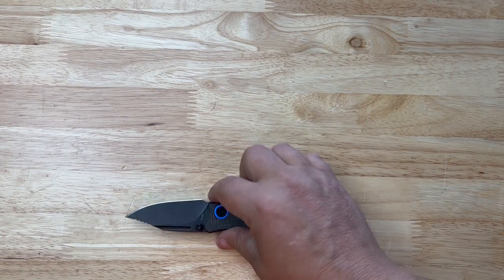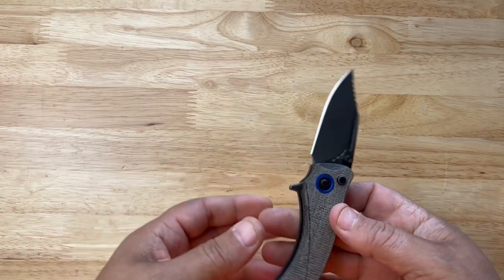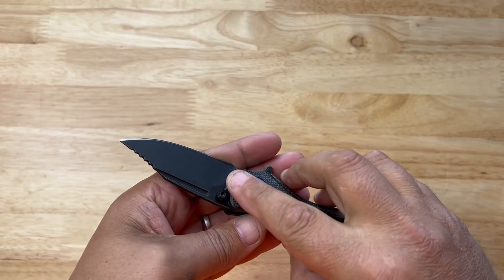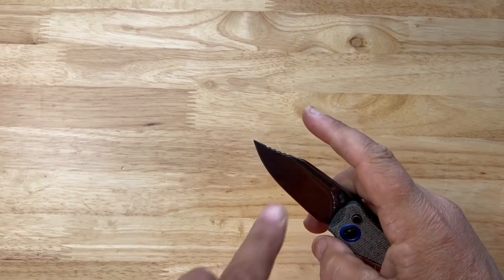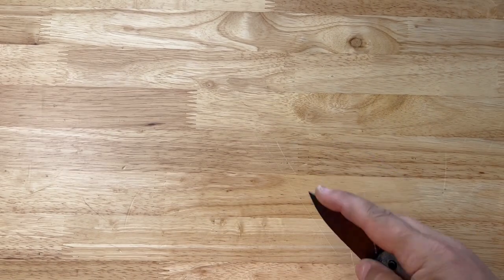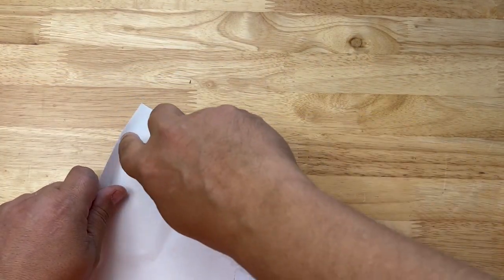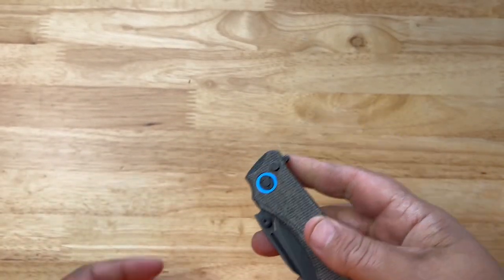Is it stabby? Obviously it's pokey. It's a fully functional, very comfortable knife. Even though it's kind of blocky, it does have chamfered edges — no hot spots anywhere. It's an overall great design. This is absolutely awesome for the pinch grip. You're going to use the old man's pinch grip, cut something, whatever it may be — that feature is awesome, I love that.